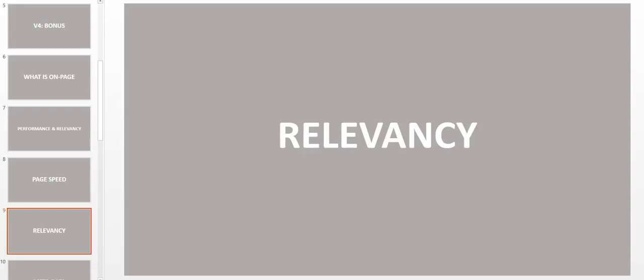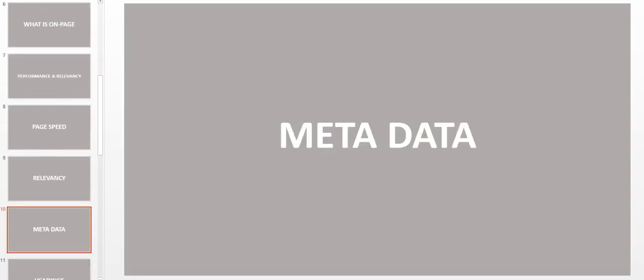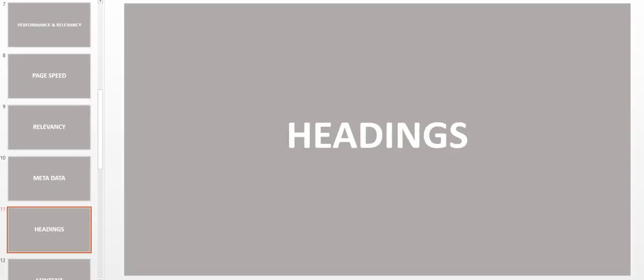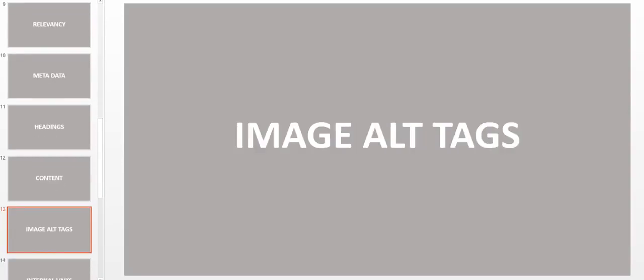There are several places you always want to make sure you place your keywords. They are the meta title and description. This is what you see in search results. Headings, also referred to as H tags, which are the H1, H2, and so forth. Within the general content, that's self-explanatory. Image alt tags. This one's often missed, by the way.